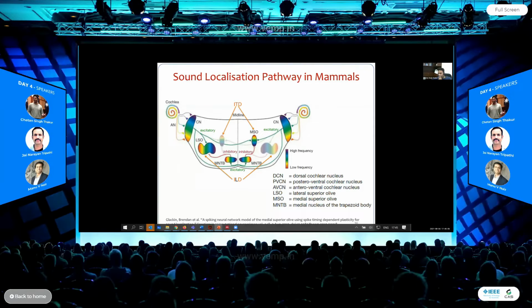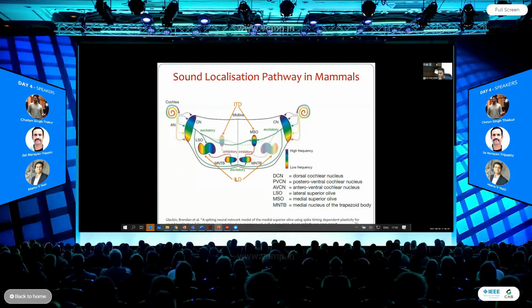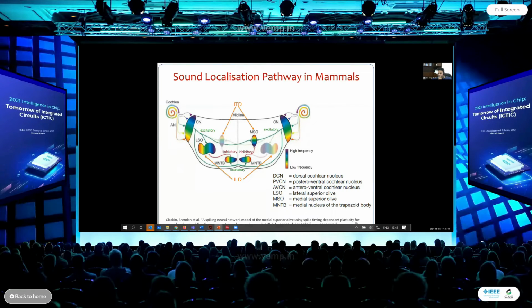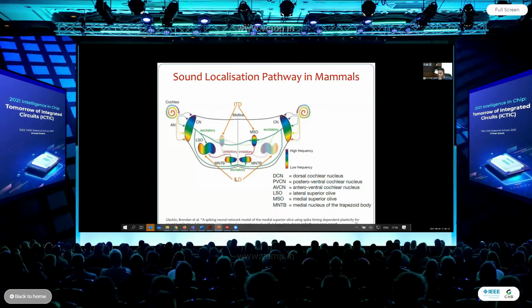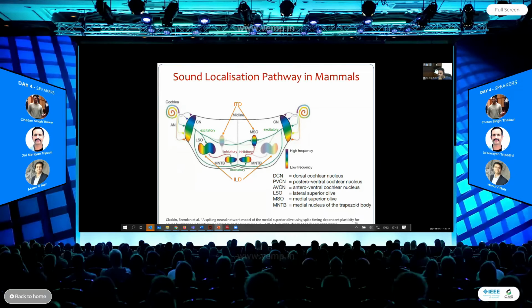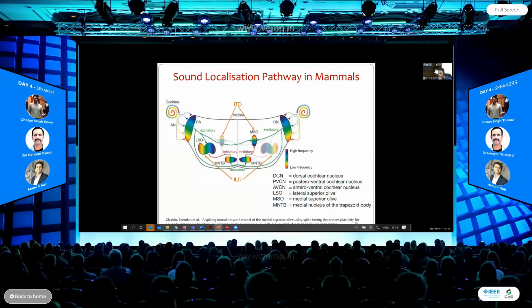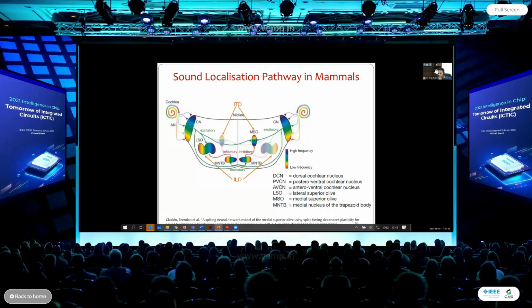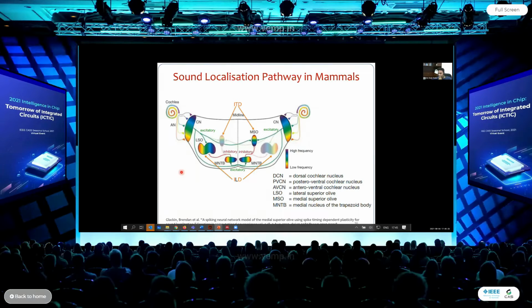And if you calculate, you will see that when the head size is smaller than the half wavelength of the sound waves, it works perfectly fine, and that comes around 800 hertz. So that's why ITD works pretty well if your sound or information is below 800 hertz, which is pretty common in speech and other things. And you will see another interesting thing here.